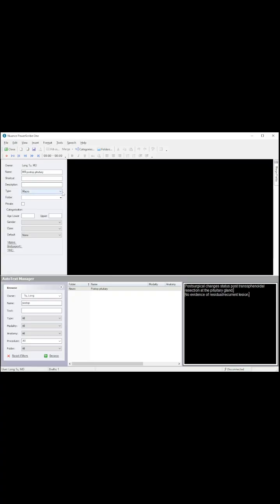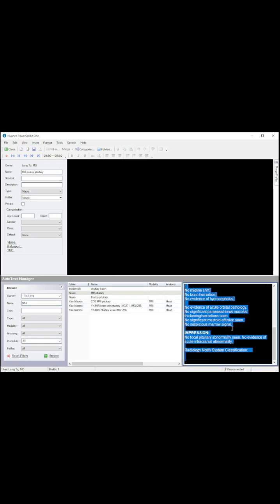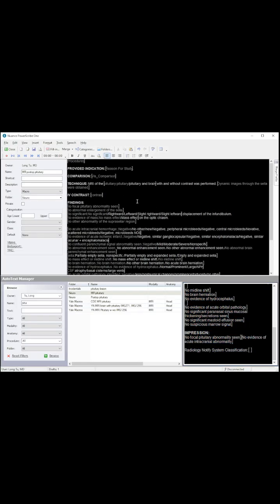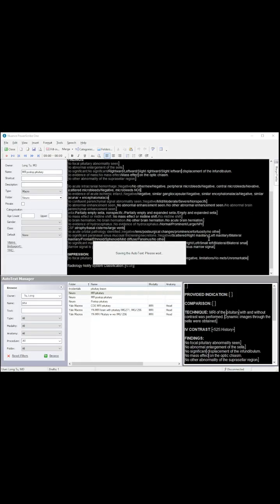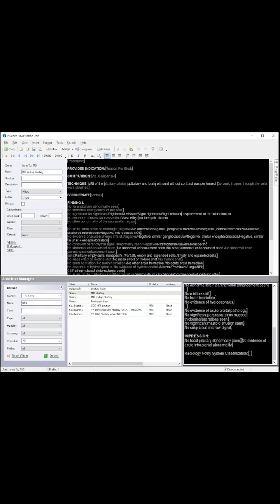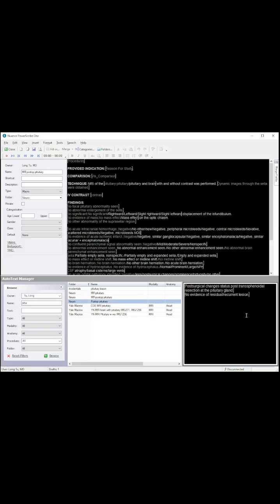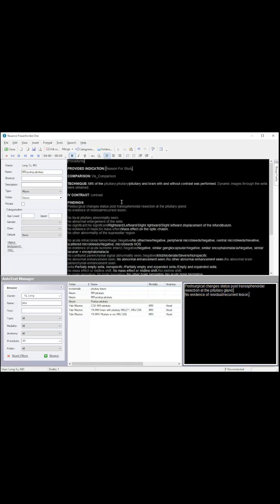So this is kind of a custom or bespoke template that I'm producing now. Again, I'm going to put this in the neuro folder, and oops, I don't want to do that. We're just going to bring back the pituitary, MR pituitary, and what I'm going to do is just copy this in. So I've basically copied a pre-existing template, but now I'm going to modify it. As you see, we already have this prior macro, which I'm going to input here. I'm going to take this and just put it at the top of the findings.